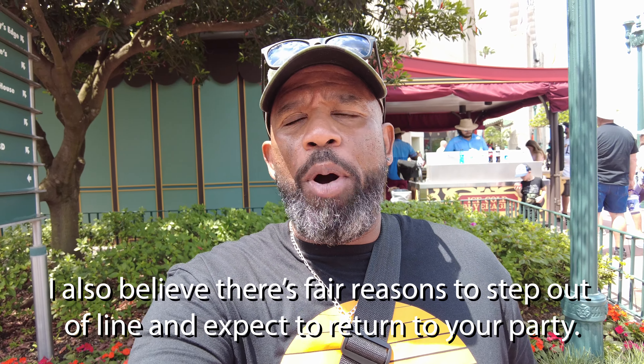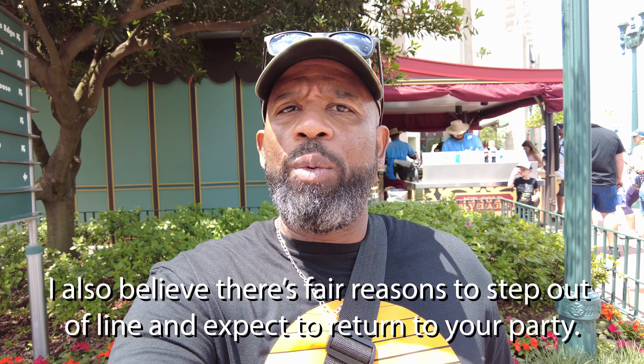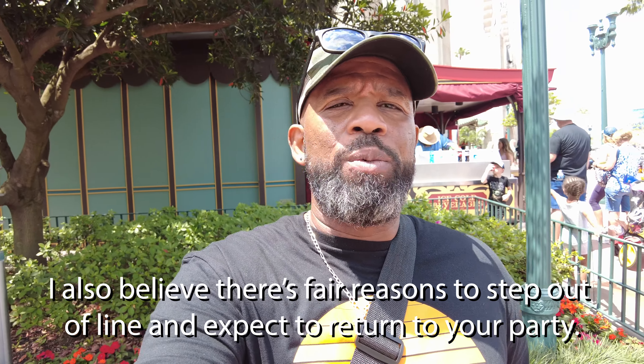One of the things I've noticed in theme parks is so much cutting. What people often seem to do is part of the party goes and gets in line, while the other part goes to the bathroom or gets something to eat or drink, and then they want to catch up to their people in line. Guys, that is still cutting. The parks need to crack down on this. The fair thing to do is, if you want to ride with your entire party, you all wait at the entrance until everybody gathers and then proceed to get in line — instead of cutting in front of 100 or 200 people.